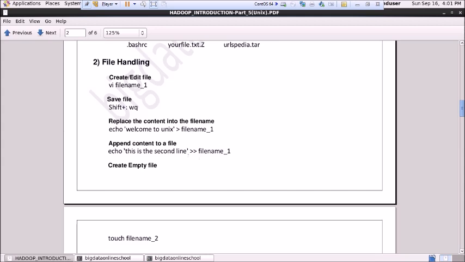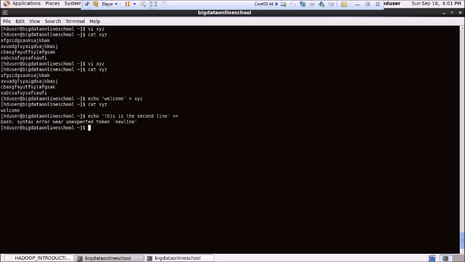But if you don't want to override it, and you just need to append something into the file that you have already created, we can use the append symbol, which is nothing but the double greater than symbol. Let me show you how it works. I'm writing echo this is the second line, and I'm putting it into the xyz file only.